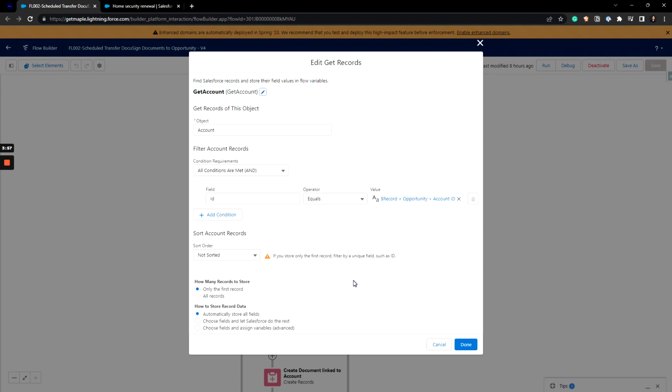Note that I'm using the lookup from my previous step, the opportunity, to locate my account. This step is necessary to identify the object where I want to create a copy of my documents. If I want to put it on another object, I would need to find the ID of where I want to place it. I could use a similar step.